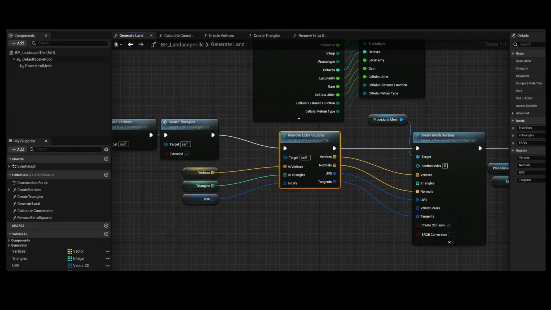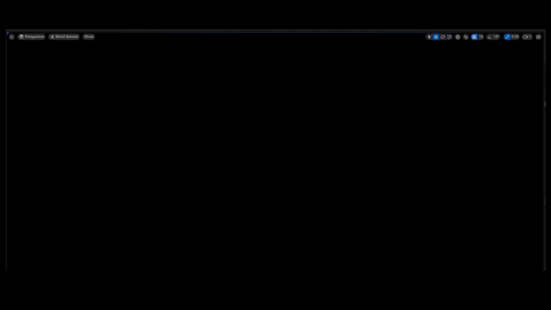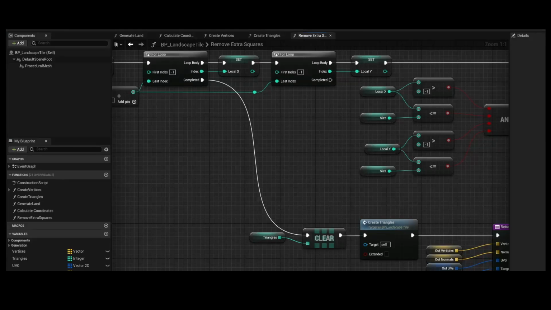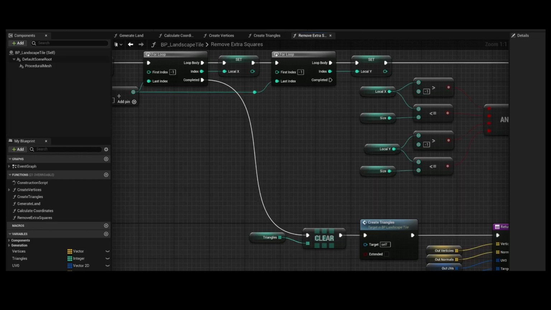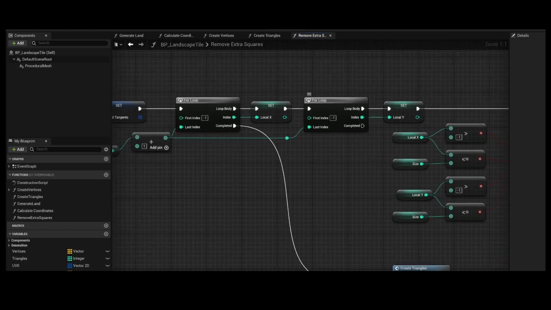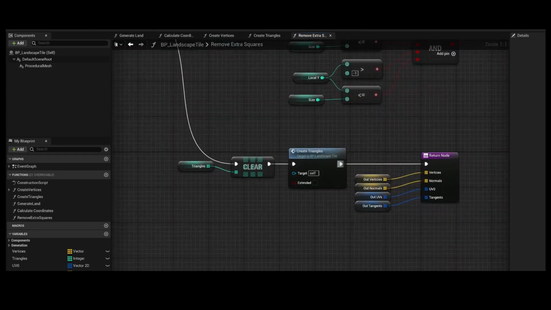We got rid of that triangles variable, and we'll just use our triangles that have been reset into create mesh, and that should do it. I had a bit of a bug there. This is correct with the create triangles, but it needs to come off this outer loop here, not this inner loop here. I had hooked it up here originally. It should be here because otherwise we end way too early. So we want to come off the outer loop and create our triangles and then output this to regenerate.